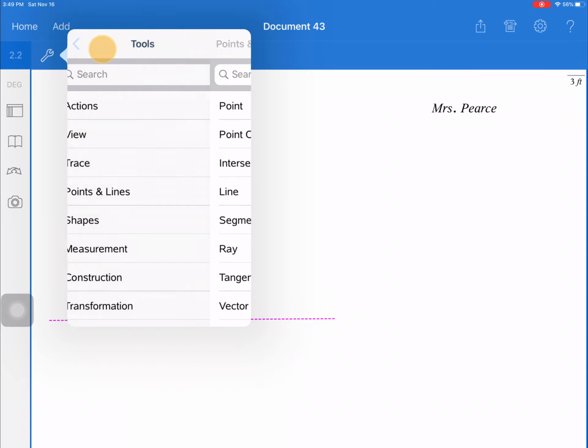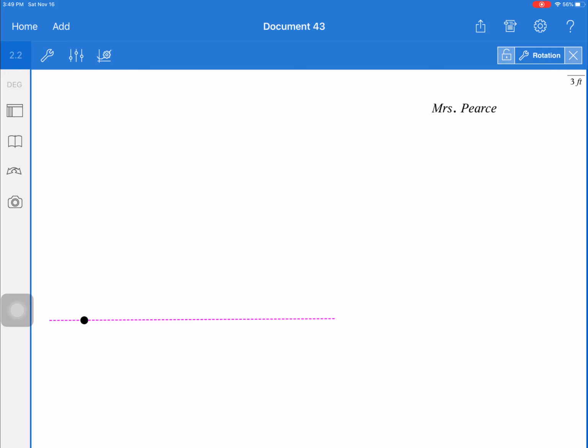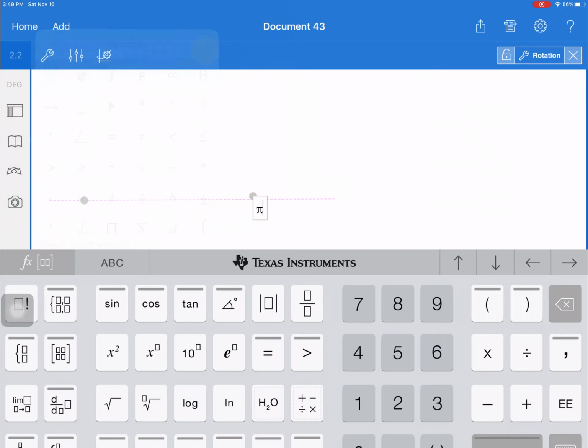So in order to do that, you're going to go back to the main menu, and you are going to be doing transformation, and you're going to be doing a rotation of that line of sight that you just did. So you are going to tap on the eyeball. That's where the person's eye was, out to the flagpole. Tap somewhere along that line. And then I said tap the little book on the side. Make sure you highlight pi and hit done.